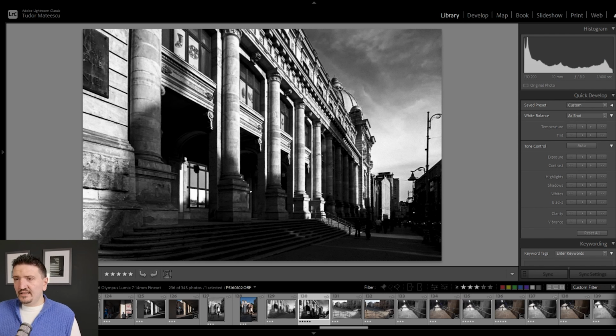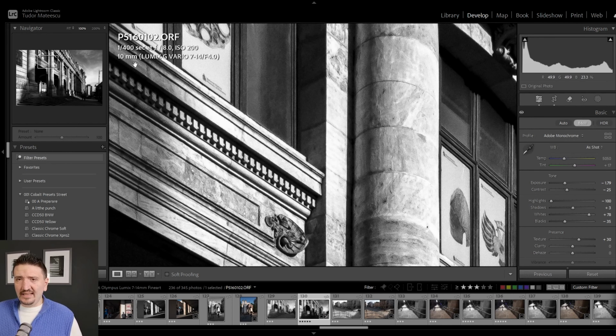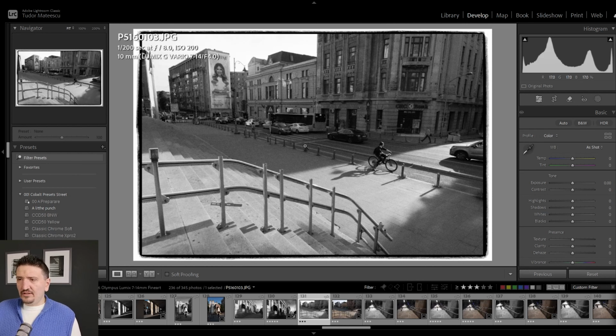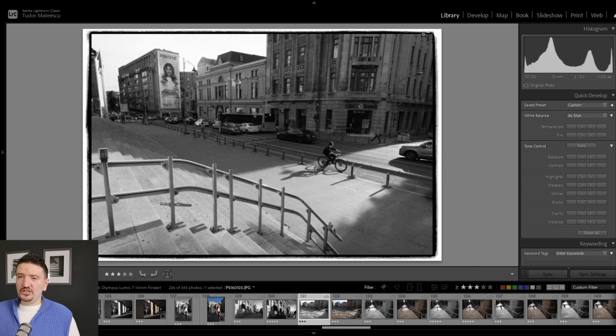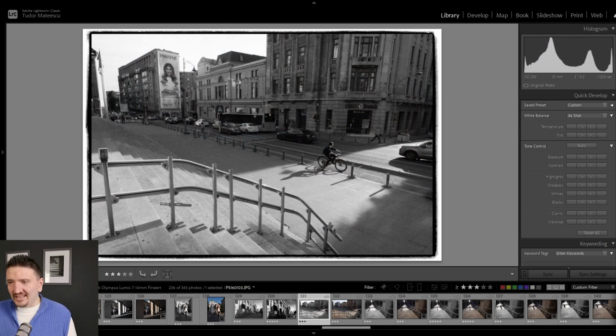This is a documentary shot, and we have here an architectural shot that I'm liking. Again, how the image is looking, how the texture is working, and we have very good details on the building and so on. It's shot at 10mm f8, and I can get more details and more textures with the right programs. And also with Lightroom, I can use AI to get more details, more sharpness. It's plenty of details and sharpness, and what I'm liking about using a Micro Four Thirds camera is the size. I don't have to use big files like on the Sony A7R, like on the Fujifilm X-T5. I'm liking small files. 20 megapixels is enough.